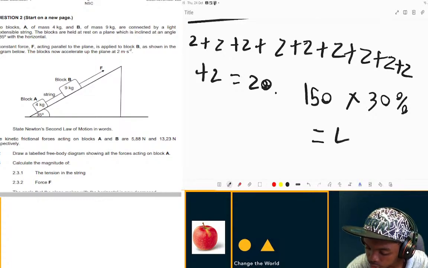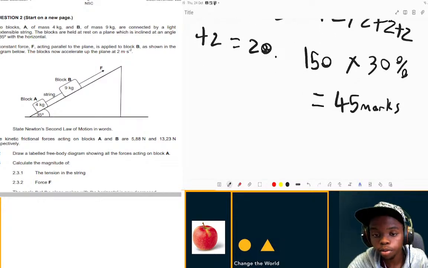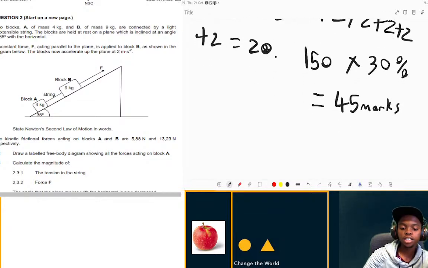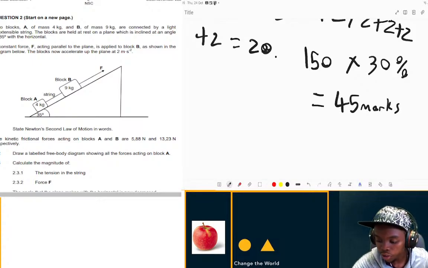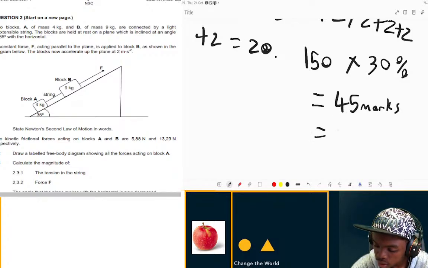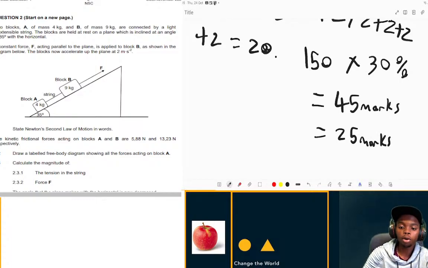Now this is 45 marks. It means once you know your definitions and you've read them and memorized them well, you already have 20 marks in the box. Don't even have to negotiate about it. Out of this 45 marks, you minus 20. That means you're only left with 25 marks to secure a pass. You already have 20 in a box. We haven't even started writing formulas. We haven't even calculated. We haven't even got into the deep stuff. This is just 20 marks of definitions, nothing else.